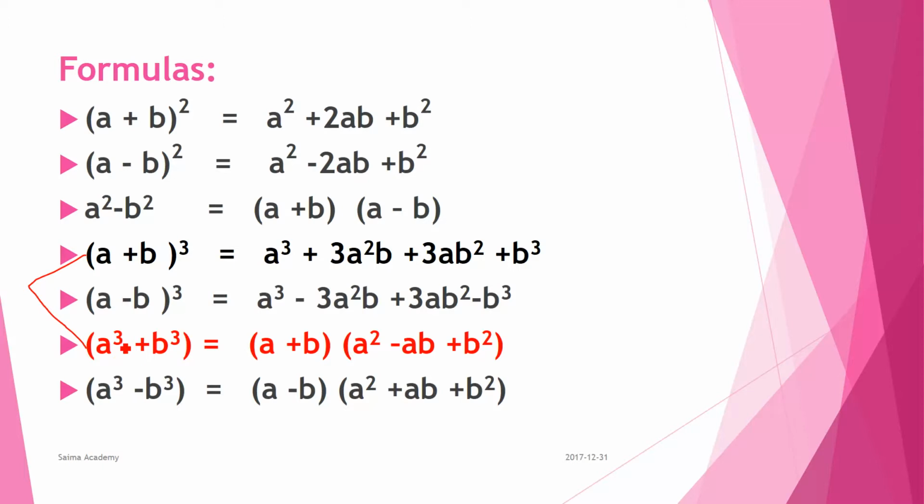So whenever you see any integer or any variable, they have individual cubes. So it will be equal to a plus b. Whatever you see here, we will consider it as a, and whatever you see here, we will consider as b, but this is the general formula. So a cube plus b cube equals a plus b multiplied by a square minus ab plus b square.